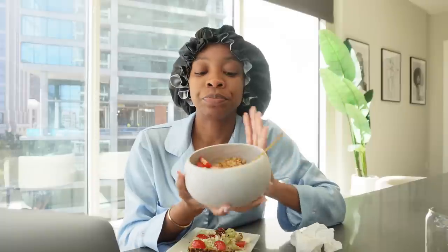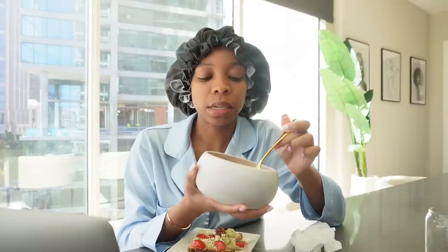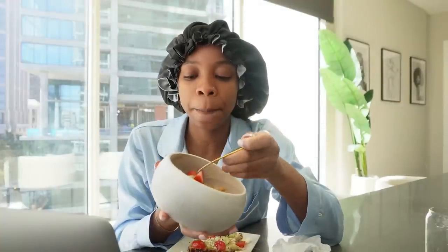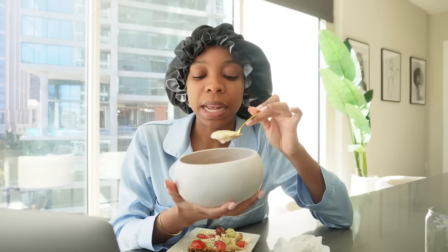As far as my yogurt bowl, listen, if you're trying to increase your protein intake, which I am, add protein powder to your yogurt. So I use the coconut milk yogurt alternative from So Delicious. They have the vanilla flavor and they have unsweetened. I'm gonna get the unsweetened next time because my protein powder is already vanilla flavored. When I get the vanilla flavor like I did today and add my protein powder, it's just a little too sweet. I mix in a scoop of protein powder, then add blueberries, banana, strawberries, and granola.